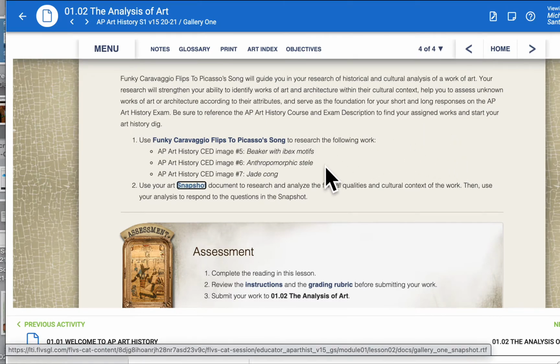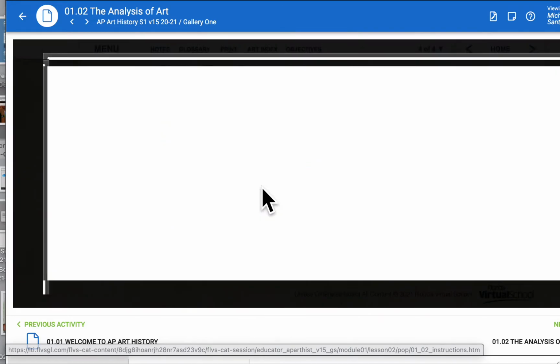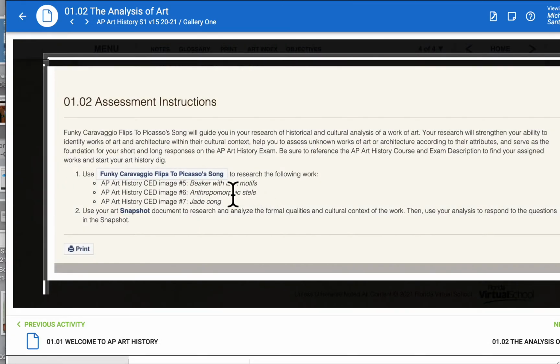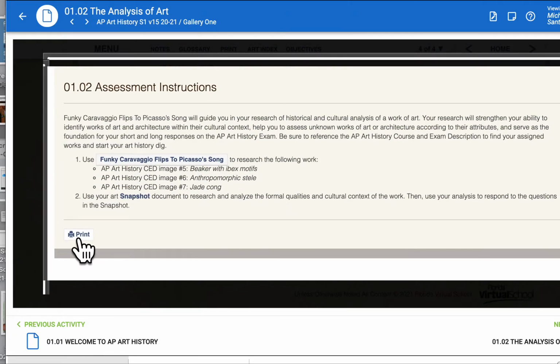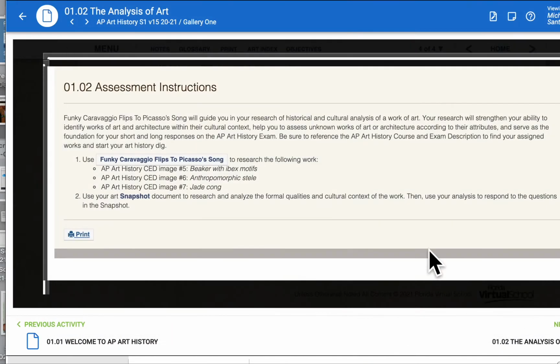All right, a lot of times I'll copy and paste it into something else. But if you come down to the assessment, it says review these instructions. So again, here's this information there. You can print it out and save it. This is where you go save it and save it as a PDF. So you can also do that. If you do that on this one here, I think it's just going to download it again.